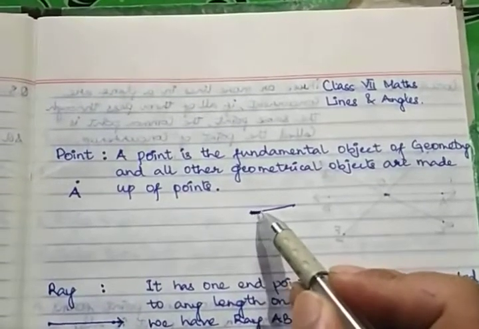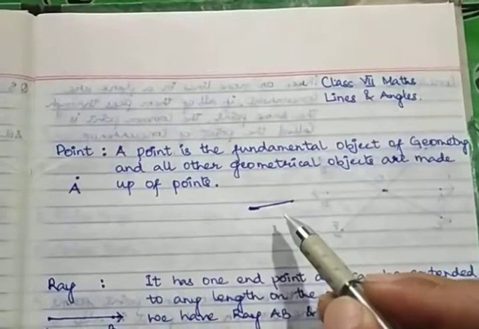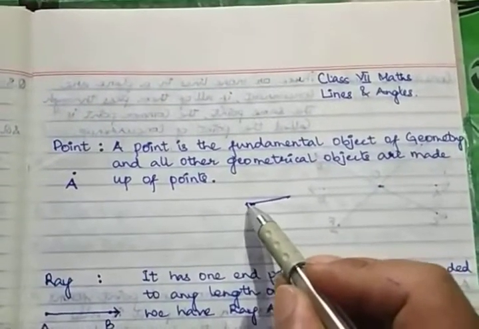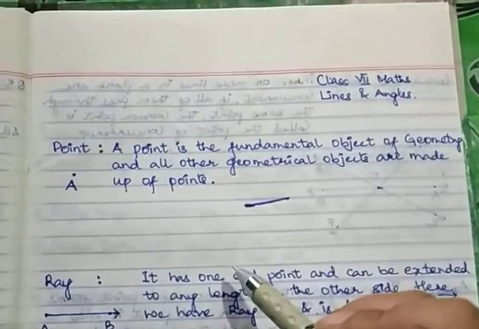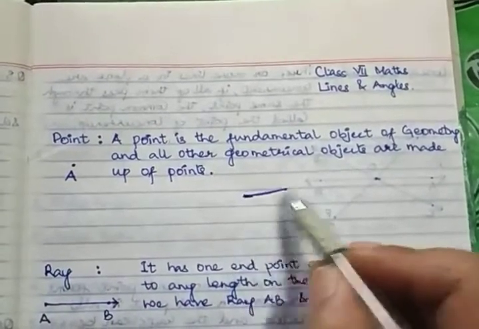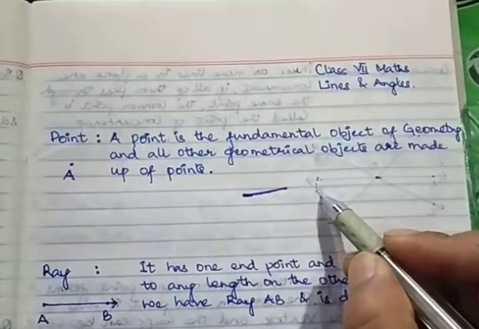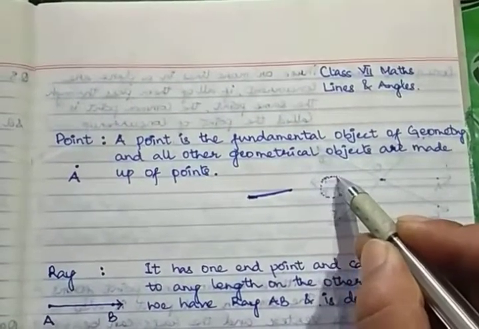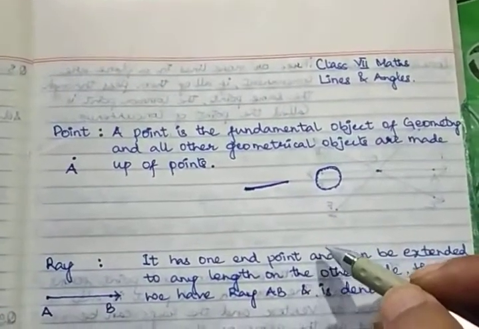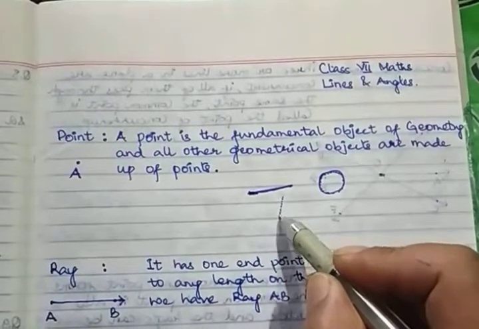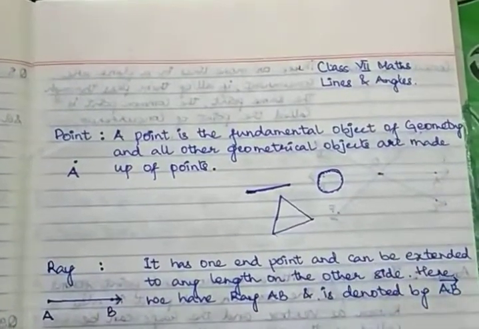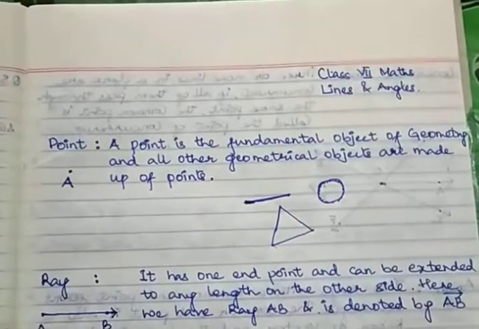If I make 2 points together, then 3, 4, 5, 6, and continue to make points without giving any space in between them, can they be seen as a line? Of course, the answer is yes. This is how geometrical objects are made up of points. Simply a line. Similarly, if you make it circular, and without giving any space you make points in between, then comes another geometrical figure, a circle. Similarly, if you go with points and make a line like this, and make 3 different sections, then again it's a geometrical figure, a triangle.